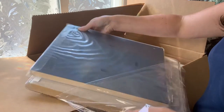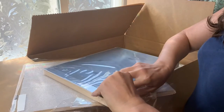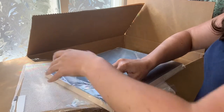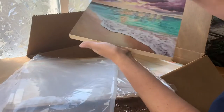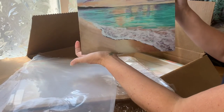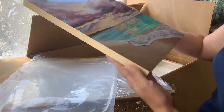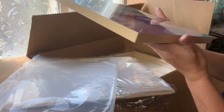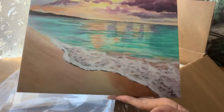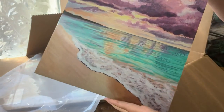This is item number two. And then there's this little piece of foam, to make sure that it is safe from any kind of bending from the cardboard, you would imagine. What do we got? Oh yes, this is one of my favorite sunsets. It's another paper print. Oh my god, with the metallic paper, and it has the wood sides. This was originally an 8x10 that is blown up to an 11x14 size, and it just looks fantastic.